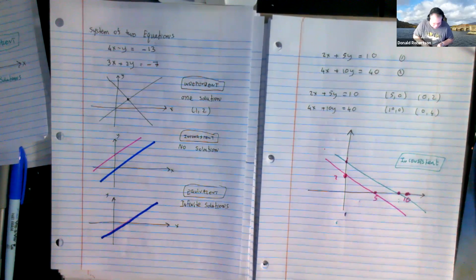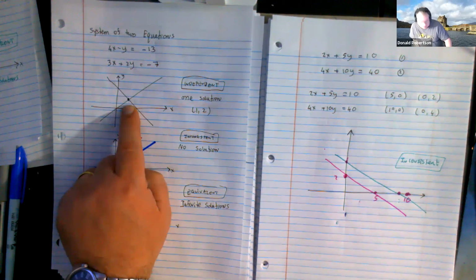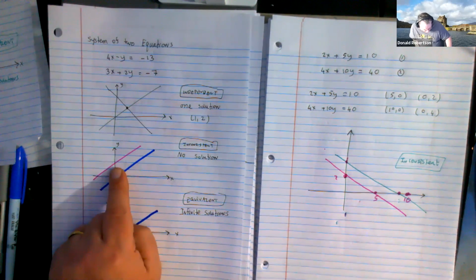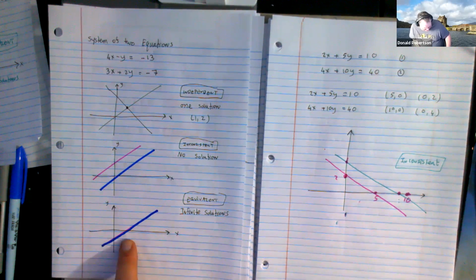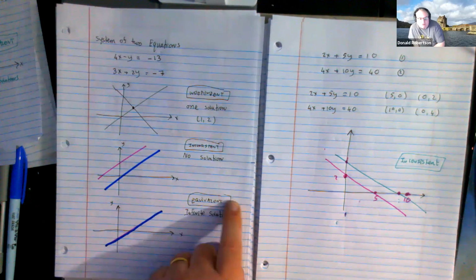So if you want to solve a system of equations by graphing, you will draw them using the techniques that we used at the beginning of today. And if this happens, there will be one solution and you'll read it off. If this happens, there are no solutions and it's called inconsistent. And if this happens, there's an infinite number of solutions and we'll call it equivalent. There are also other names for these. This, for instance, dependent is another name for that.